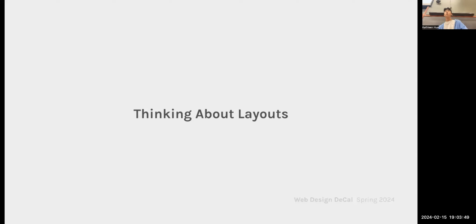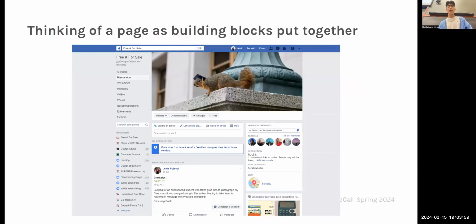Okay. Moving on to layouts. This is less of a technical thing and more, it's pretty non-technical. Let's see how we can break it up. Okay. So I know this UI is really old. I'm sure Facebook looks very different now, not that I really use it, but there's a lot of things going on here, right? We can identify there is this big Berkeley squirrel. There's this header section. There's text here. There's things that are jumbled together, almost like a puzzle.